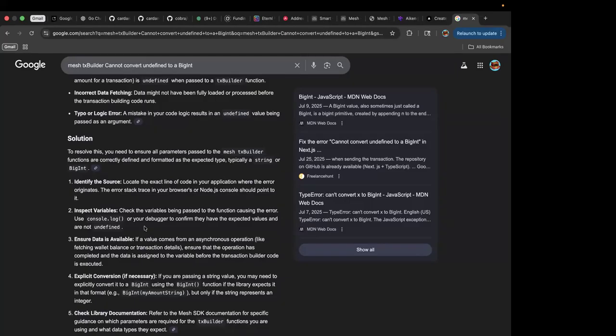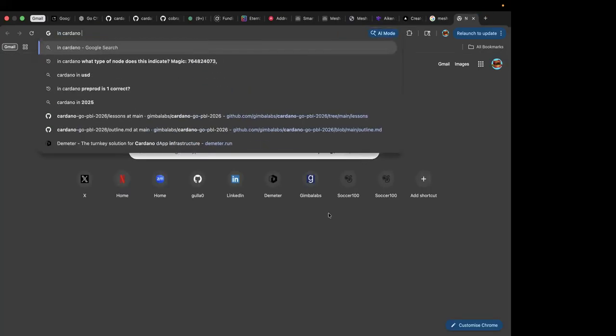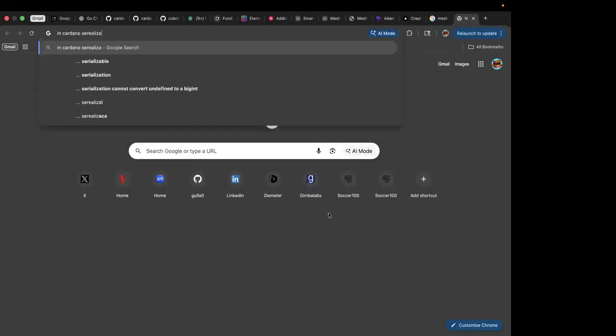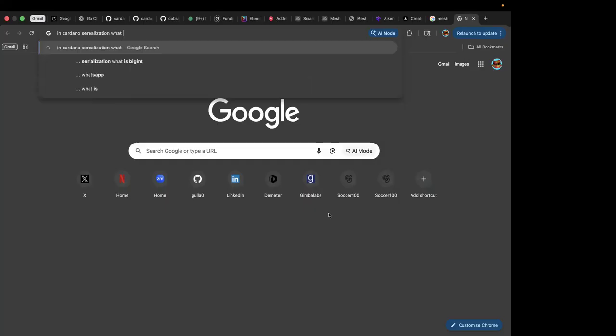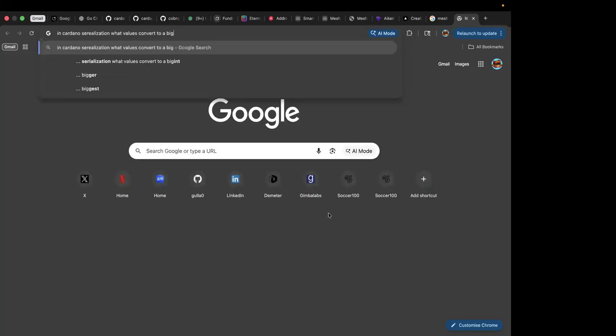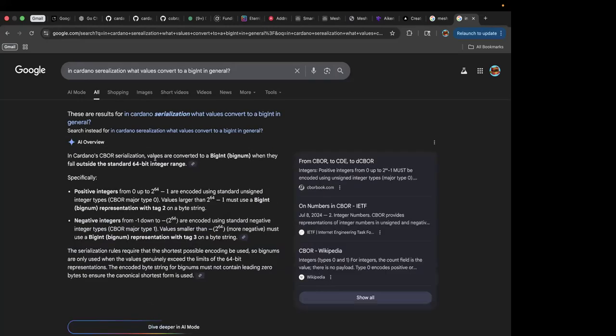Maybe we can check in Cardano what values convert to a big int in general. In Cardano CBOR serialization, values are converted to big int when they fall outside the standard integer range.